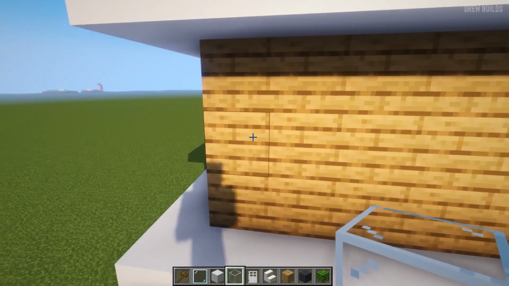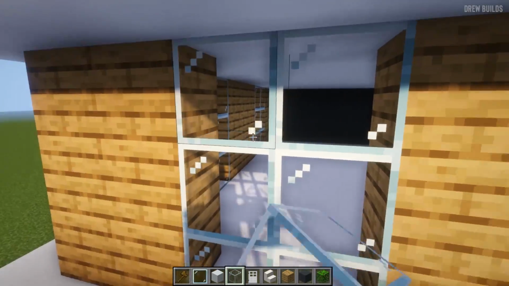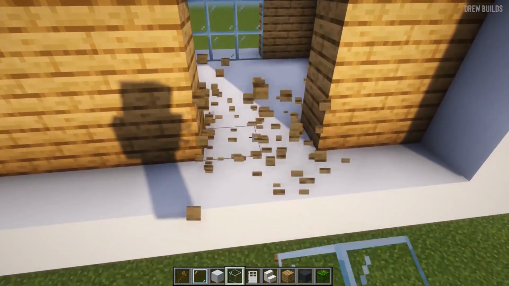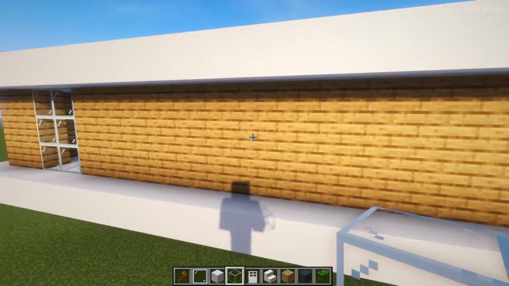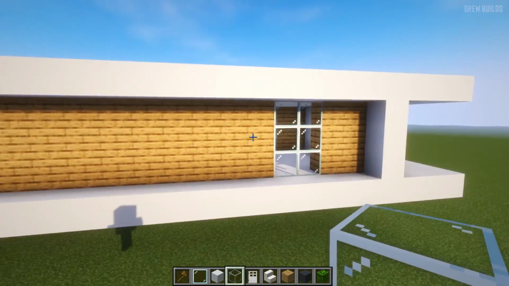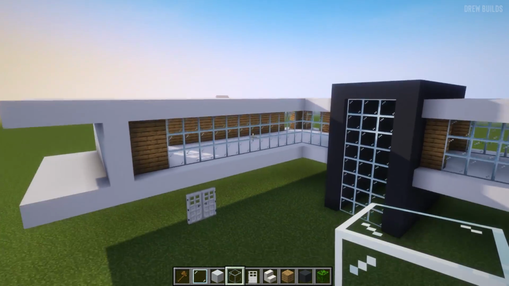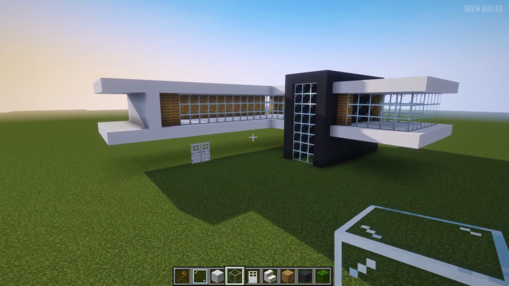And on this part, we're going to count in 2 blocks, and then I'm going to place some glass again. And I'm going to do the same from this side. So as you can see in the middle here, you could also add some glass if you wanted, or you could extend out the glass if you wanted also. Now that the majority of the house is done, the next part to do is the basement of the house.